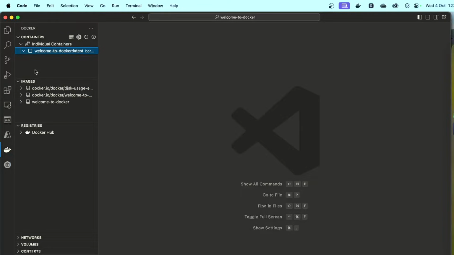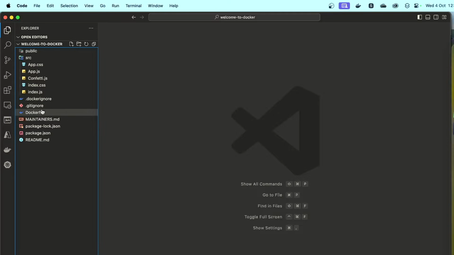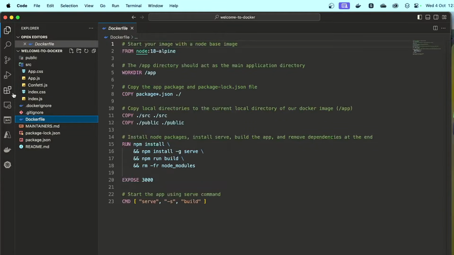So here on the left hand side you will be able to see, let's open the Docker file for instance. For people who are not familiar, a Docker file is a script. The fundamental idea with a Docker file is that you take all the necessary stuff, and by stuff I imply the images, the libraries, the files, the static stuff, everything.